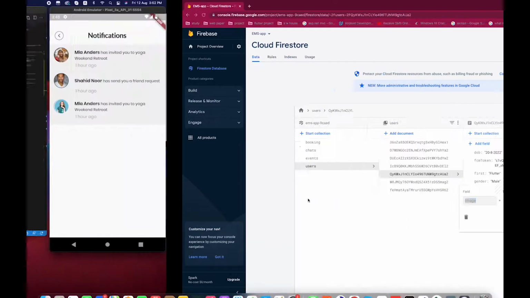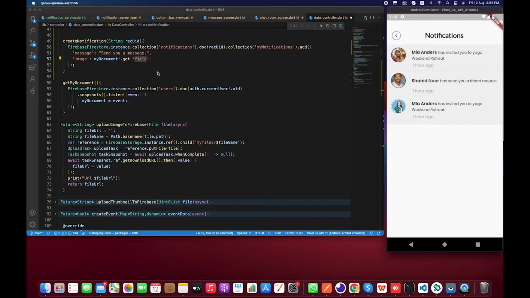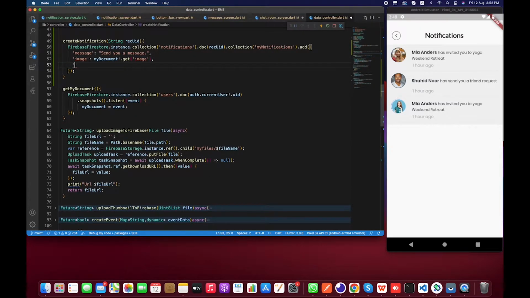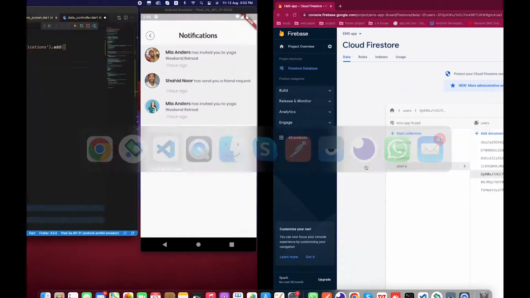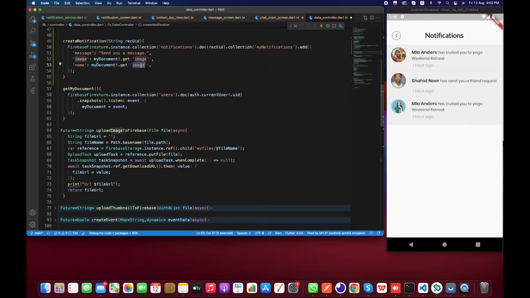Okay, the image has been there. Now I need a name. I again have to copy this and paste it over here and copy the name field. The name is basically composed of two parts, first name and last name. This is the first name, and then string concatenation, and then we have to pass the last name.